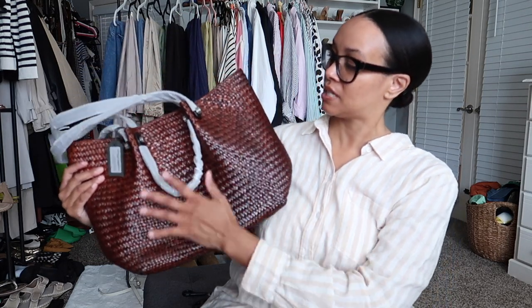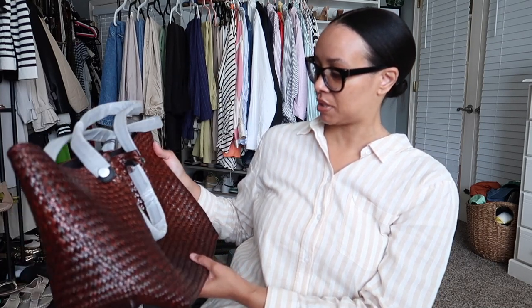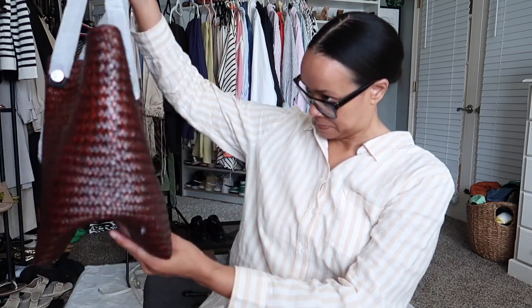So here is the bag, and as you can see, it's just really pretty and nice and rich. It definitely looked a little bit redder on the website than it does in person. In person, it looks more brown toned. Even on camera, it looks like it has a red undertone, which it still does have. But as I'm looking at it here on camera, it looks more red than it does when I just look at it.